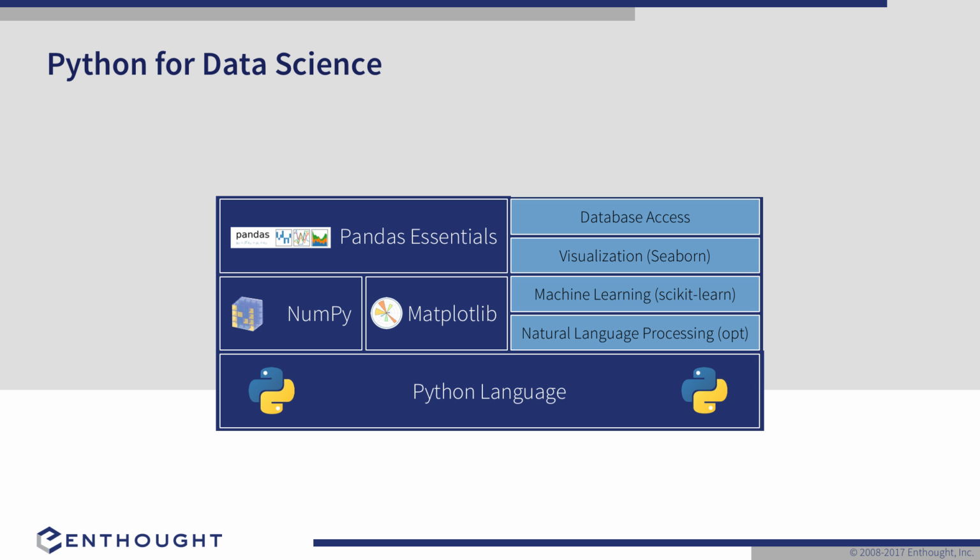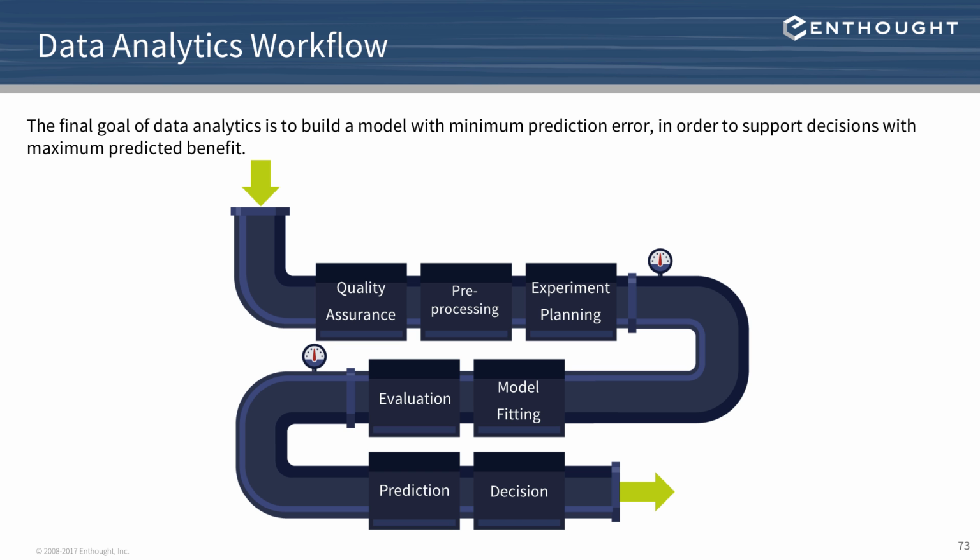Let's look at the other 2 days, which are really the data science and machine learning. So the workflow here, right, is you get your data, you make sure that it's correct, you pre-process it, you deal with missing values and all that. And then you plan your experiments, and in data science, your experiments might be, you're looking for something in the data, so you have hypotheses you're going to check for. And then you get into model fitting, evaluation, and then prediction, and that's really the bulk of this part of the course. There is some pre-processing and stuff, but really the bulk is the machine learning, model fitting, evaluation, and then predictions. And then, of course, those predictions feed into informing whatever your business decisions are, and that's outside the scope.